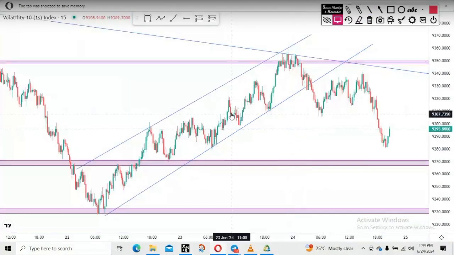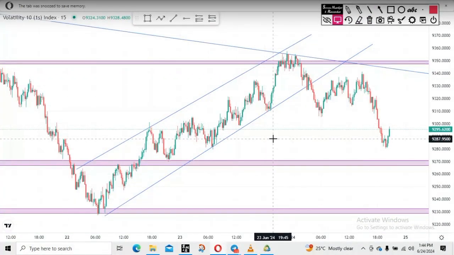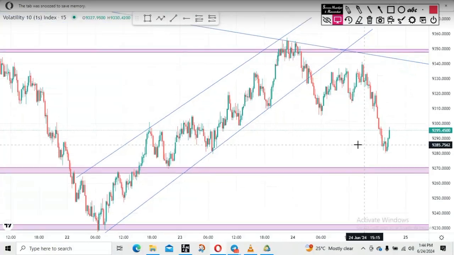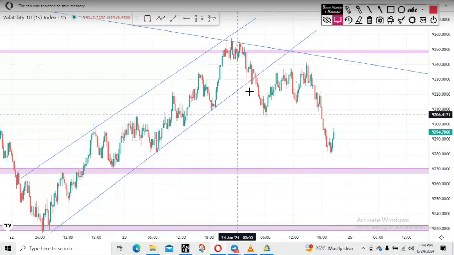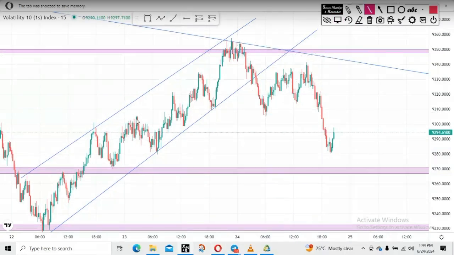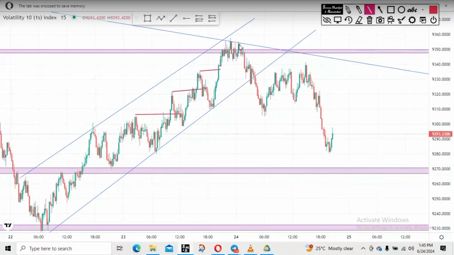Now I want us to come to a point whereby we decide what we should do in this current setup that we have now. I want us to arrive at a point where we say, yes, from this analysis that we just made, this is the current market condition, and this is what we should be doing. Now you can see that at this point, price has been breaking the highs, breaking the highs, breaking the highs. And then at this point, price got to this level. This is our resistance level. Price consolidated here, this one consolidation, so that this resistance was able to hold price. So price dropped.